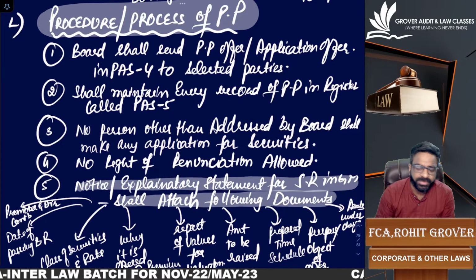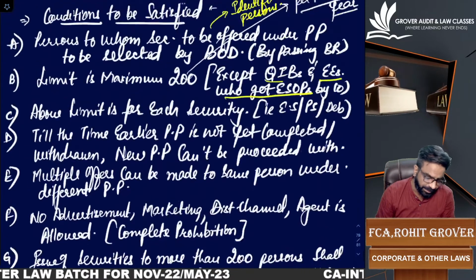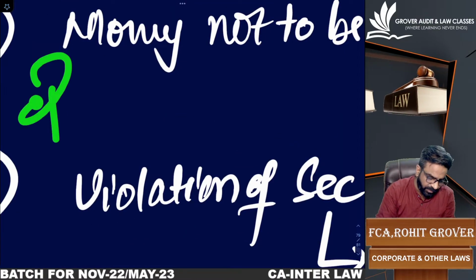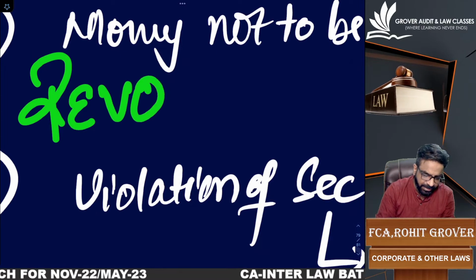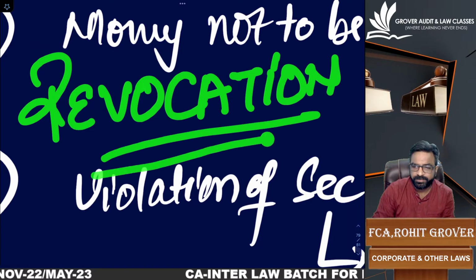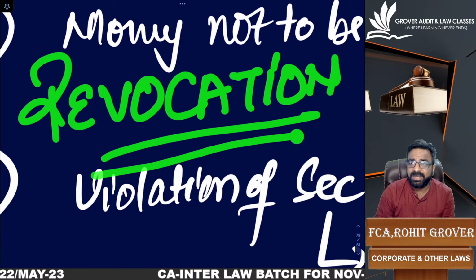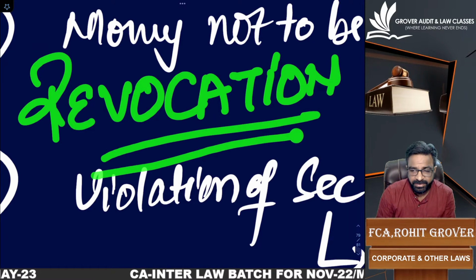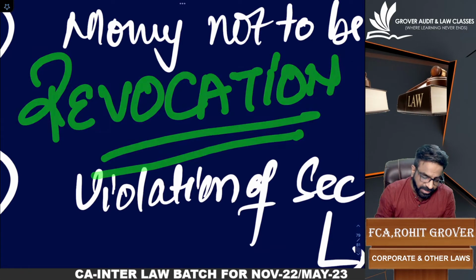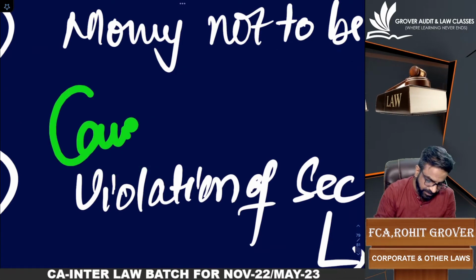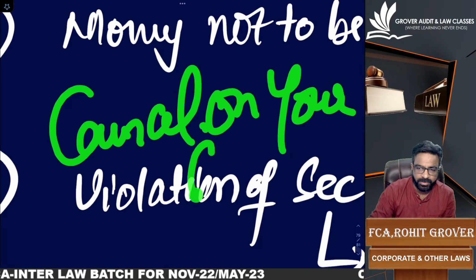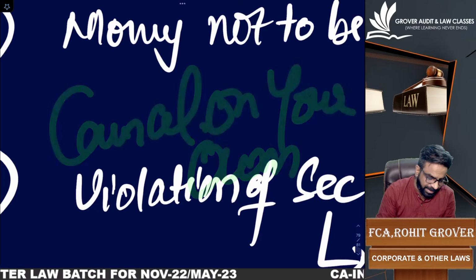See, both the words are the same only. Let me tell you, what do you mean by renunciation? What do you mean by revocation? Now, when the company tells you that we will not issue the shares to you, when the company rejects your application, then it is known as revocation. But when you cancel your application on your own, that is called renunciation.